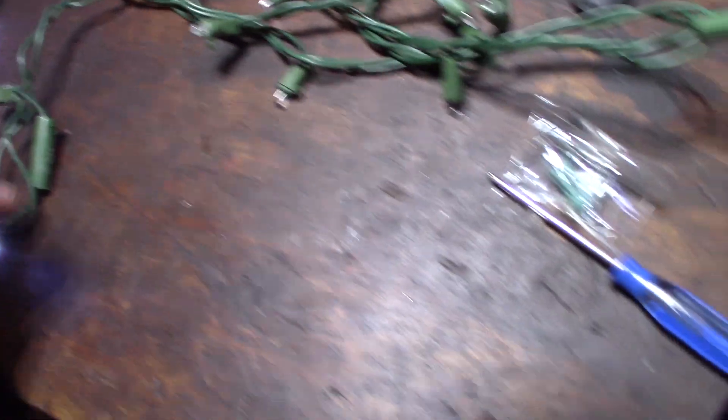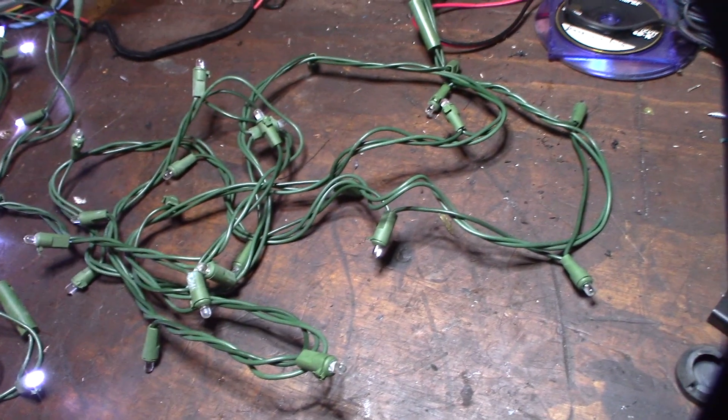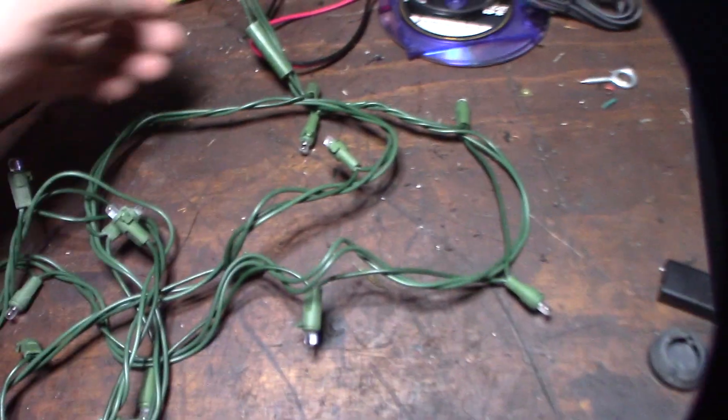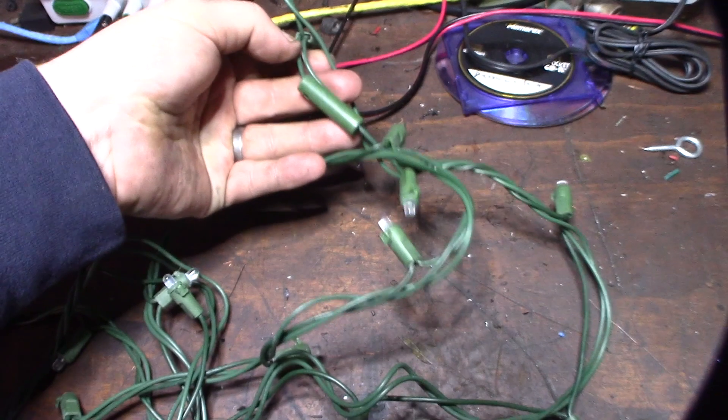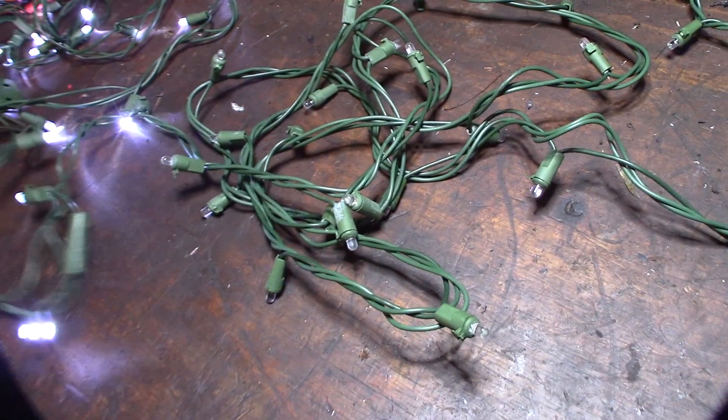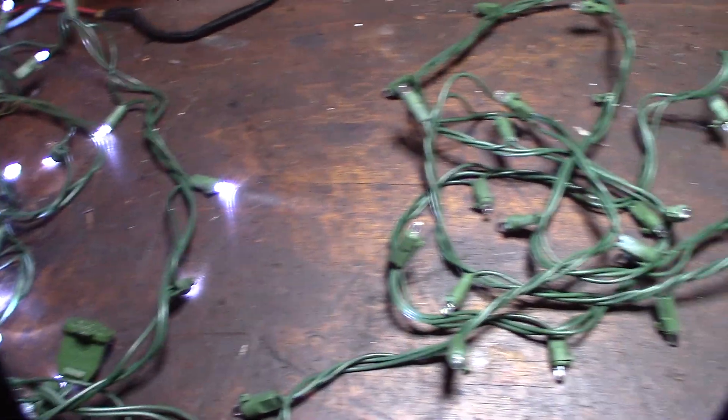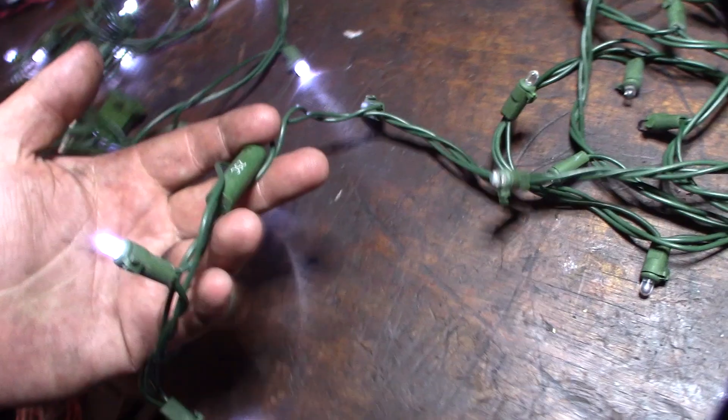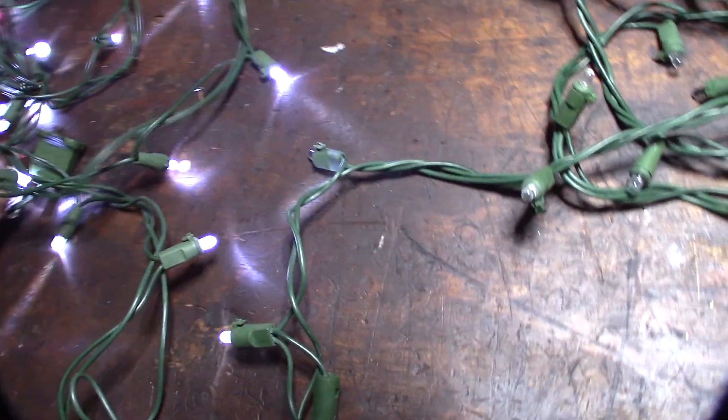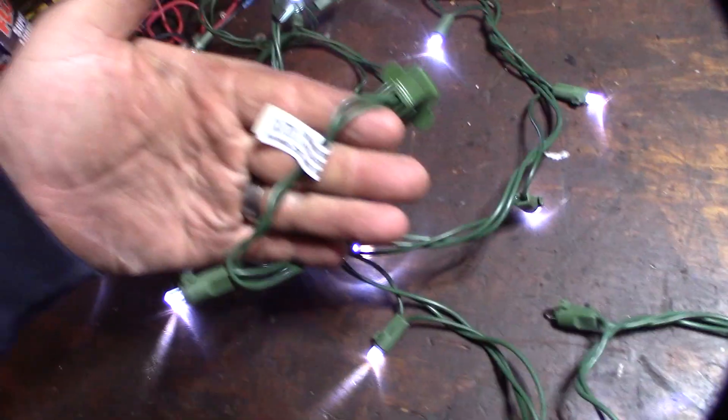I started taking a closer look at how these things work. 99% of the LEDs I work with are DC powered, and that's what I'm thinking this is right here. I'm thinking this is basically a rectifier, and what that does is it converts AC signal to a DC signal. That's actually what's powering these things in series. So if one bulb goes out, it takes the whole thing out. There should be another rectifier somewhere around here. Yeah, because you have two separate circuits both fed by AC, and the AC signal is fed all the way to the bottom here as well.